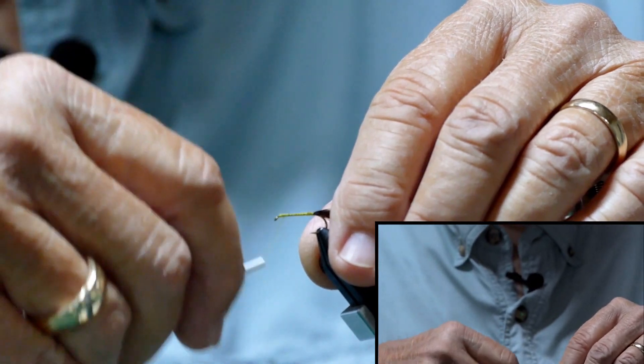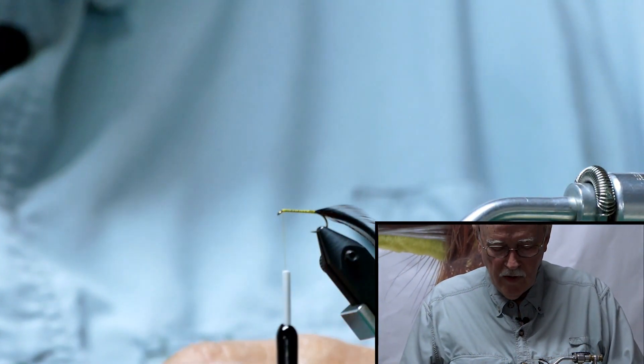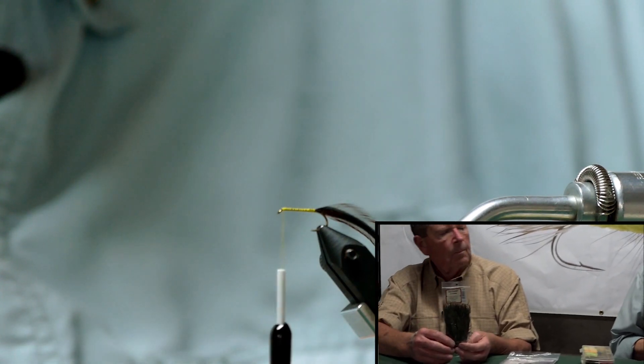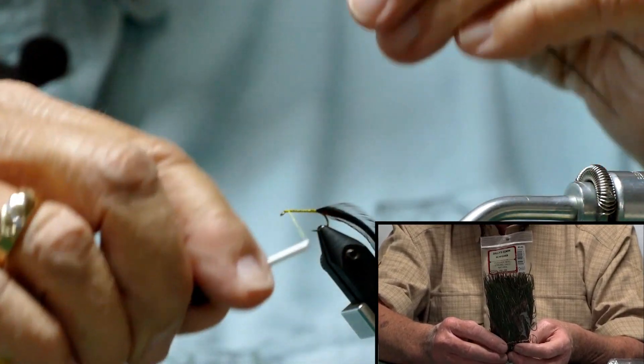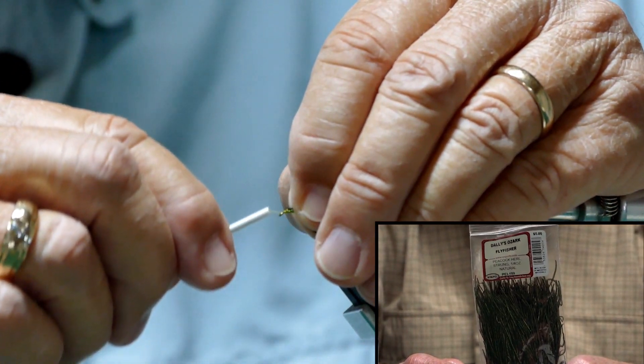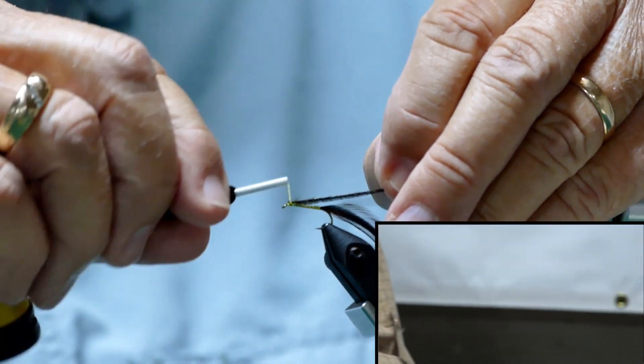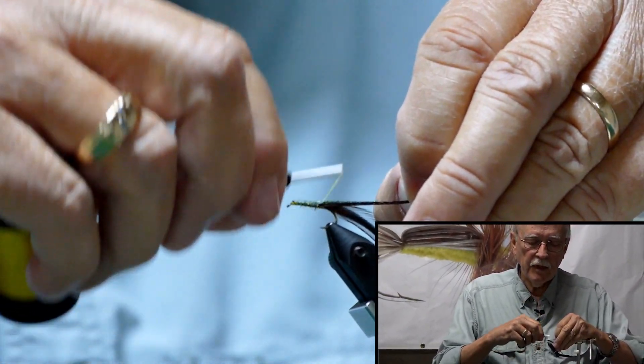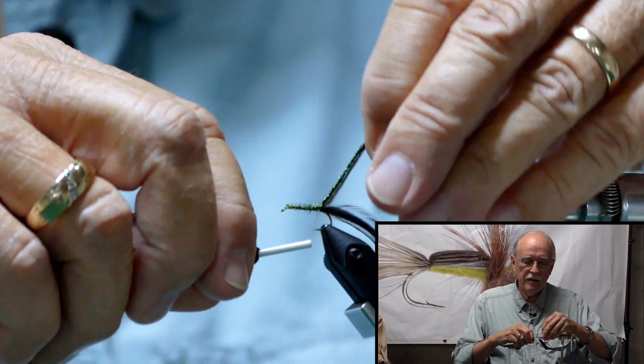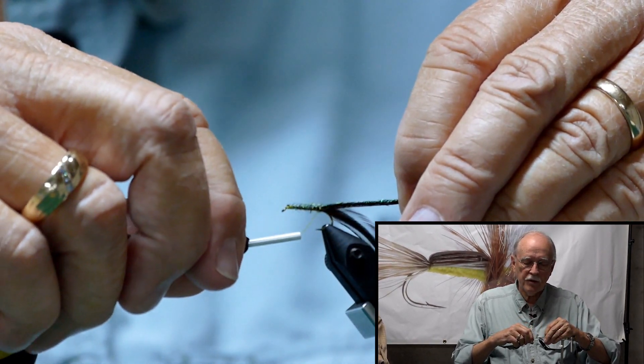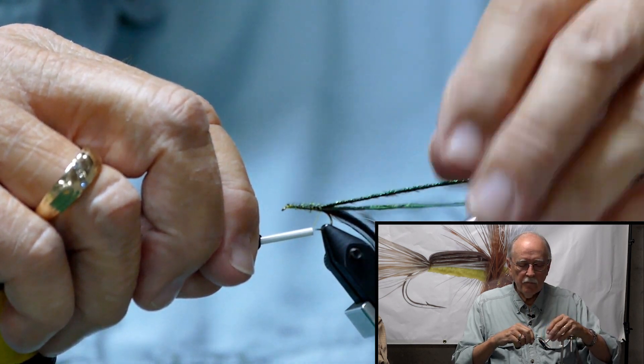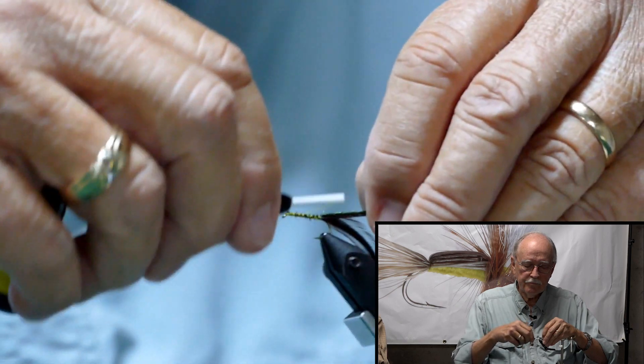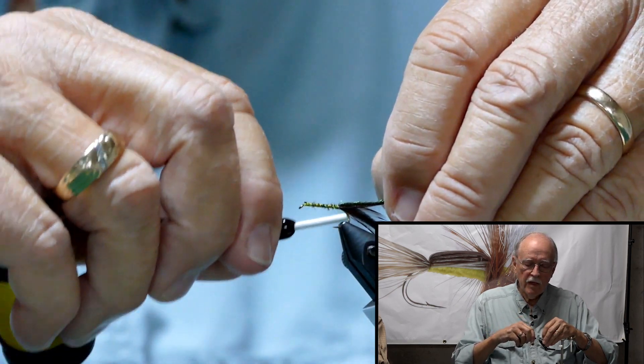I'm going to take the thread back to the front and use two peacock hurls. Now I could have tied these in at the back, and I suppose probably some people do, but if you tie it in at the back, this is going to kind of fill the body up a little more. Otherwise, you're going to have a bump at the back. It's not that apparent, but I like the way it looks. I'll go over again just to get some of the peacock turned down. And the body's pretty level.